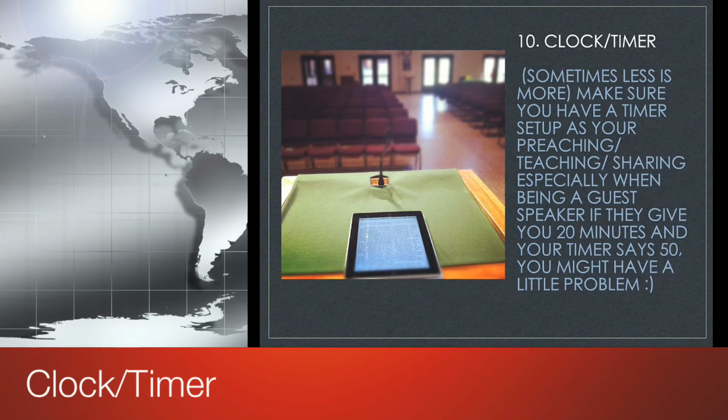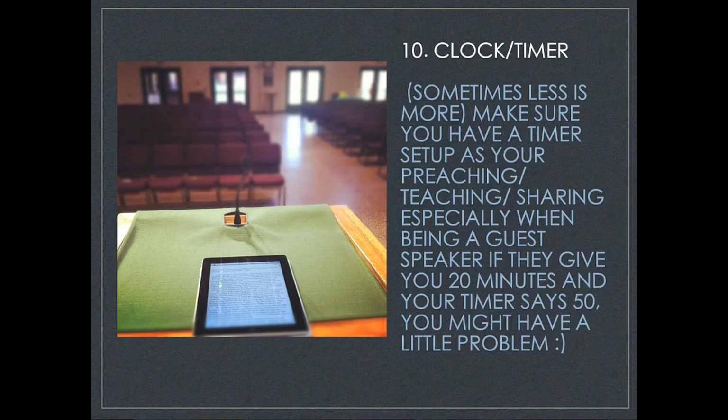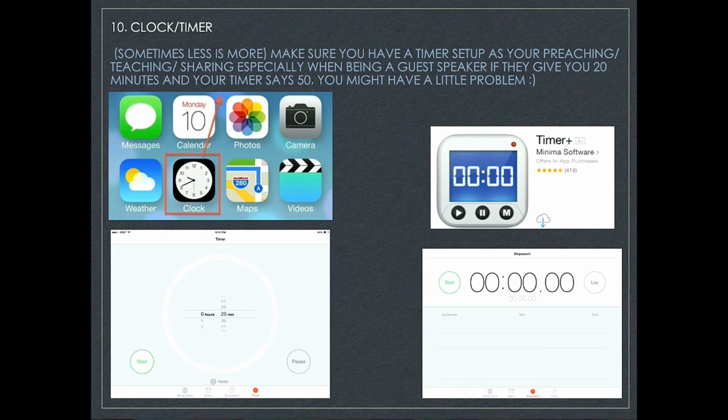Having some type of clock or a timer on your iPad is a great way for you to stay within the structure of whatever you're trying to share that particular day. You can use an iPhone as well. I don't use a timer, I use a stopwatch. On the right hand side you'll see that comes stock, and then also Timer Plus. And the cool thing is that with these applications you can exit and go back in and it still shows you the time, and that'll keep you right on the money.